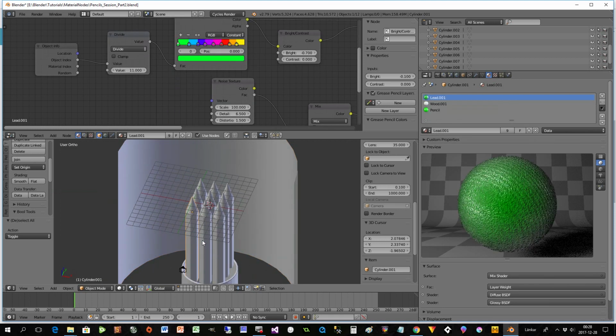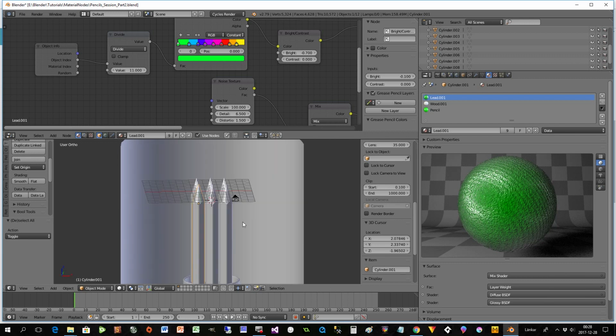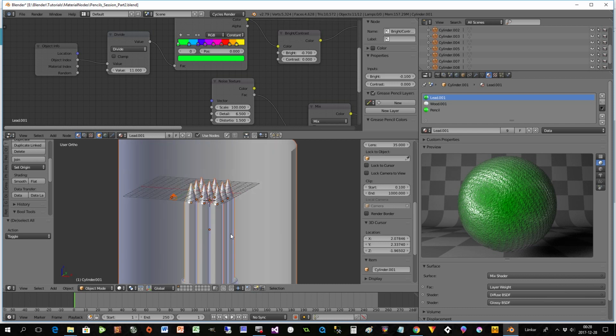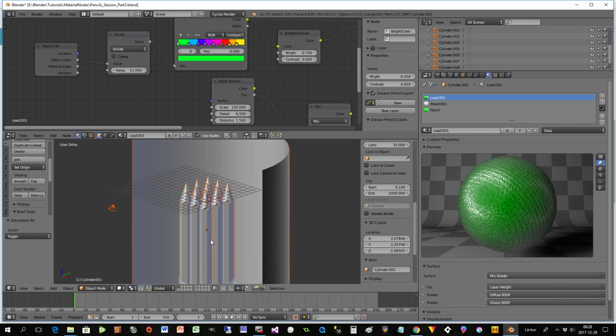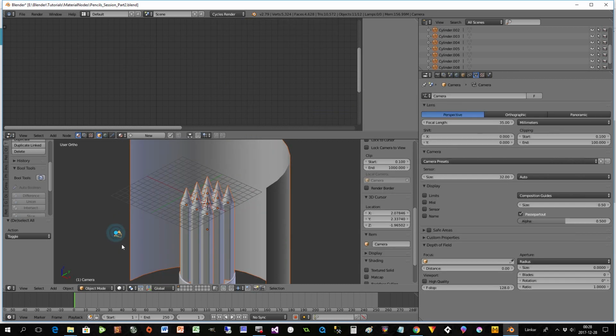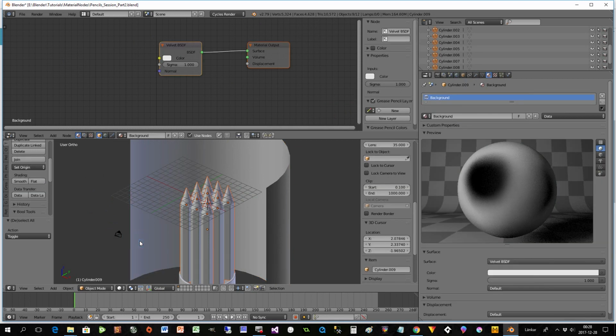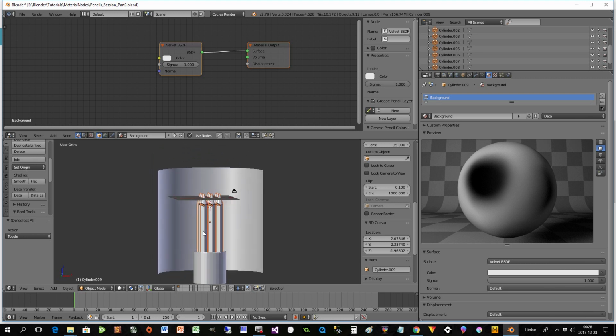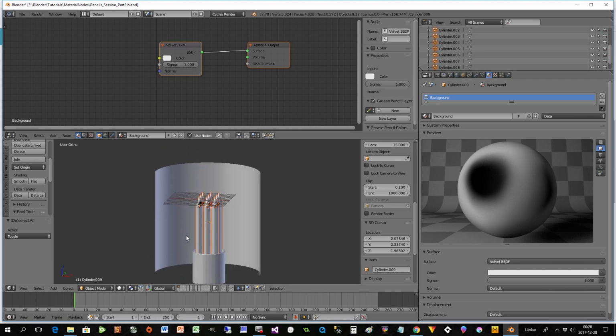Just select them all. So press B and then do like that. But we don't want that selected, and we don't want that selected. I think we only have these things selected now. So G, set, and go up with these a little bit.